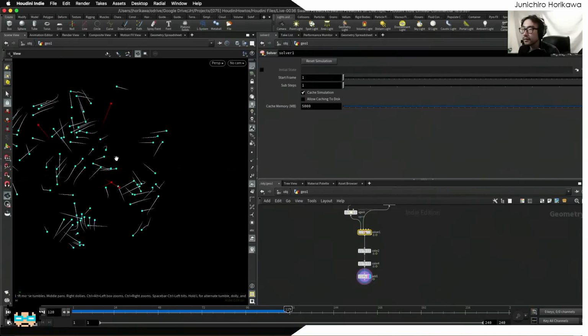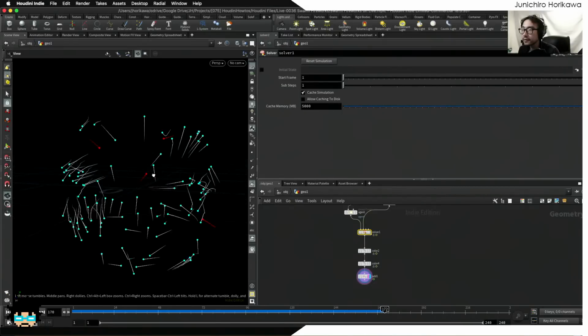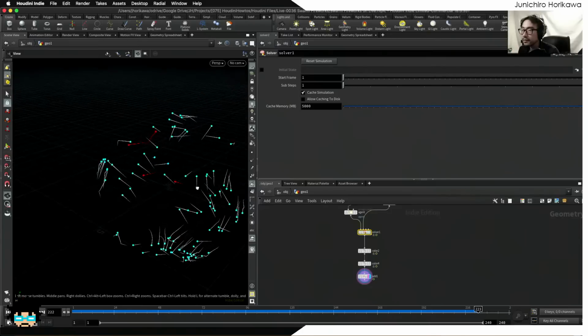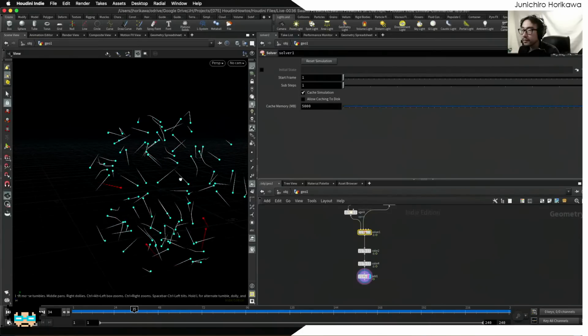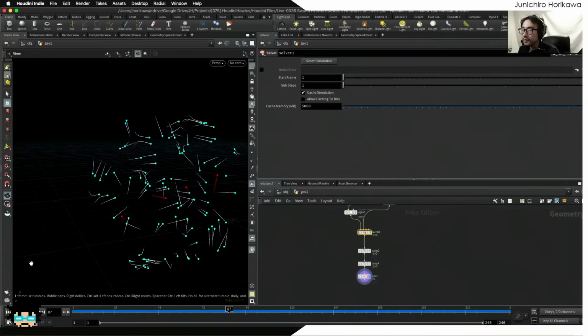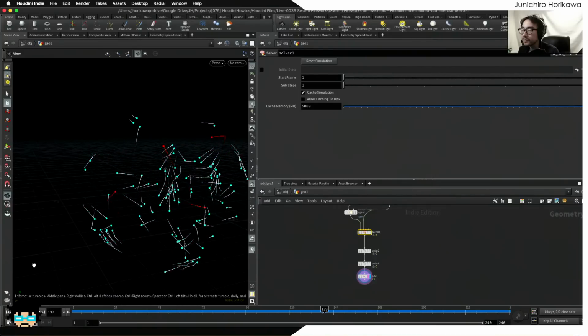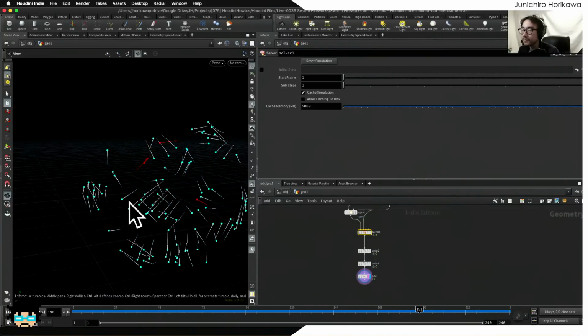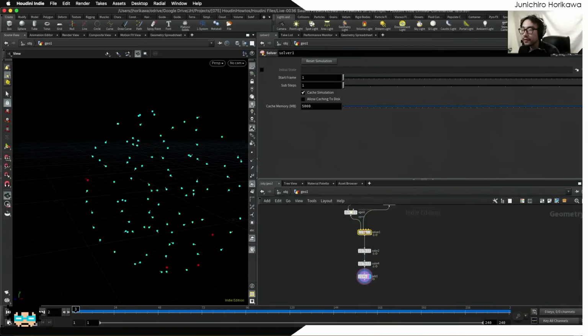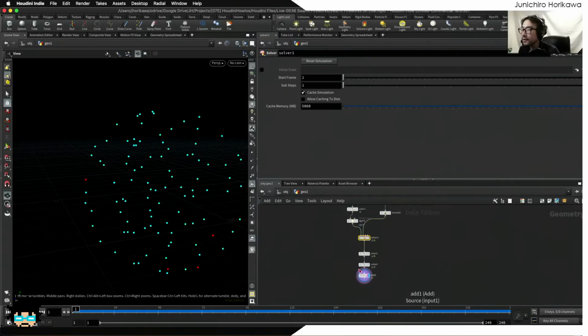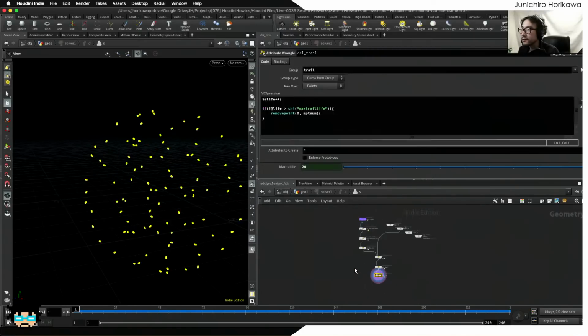And well, is it changing? It's not really. I can't really see if these points are being updated. It seems like the red one is still going forward, just straight forward. So let's see.